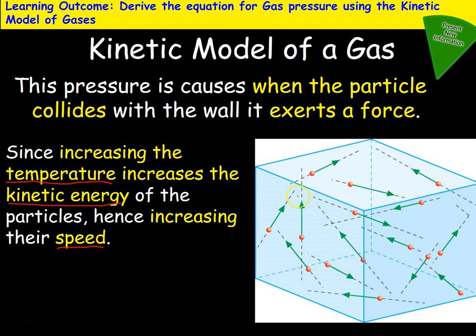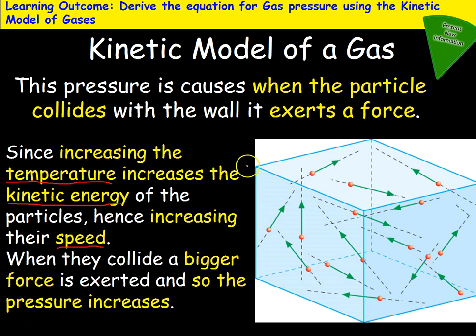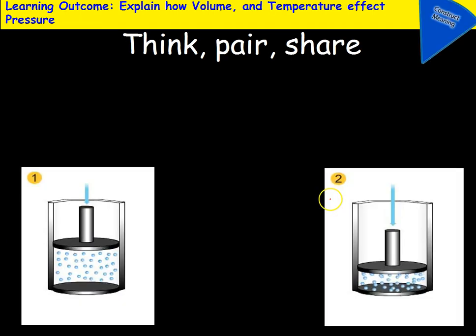One, they're going to collide more frequently, which is a really important word to use. Okay? So the frequency of collisions is essential, and also that phrase is very important for chemistry as well. The frequency of collisions is going to increase. You're going to have more collisions every second because they're going faster. And secondly, because their speed has increased, the actual force of the collisions is also going to be greater because they're going to have a bigger change in speed when they bounce off and change direction.